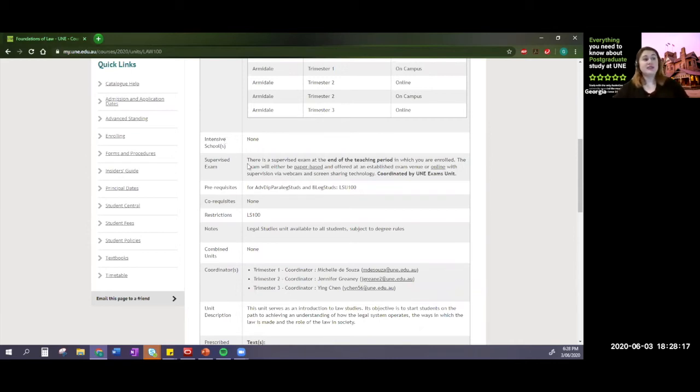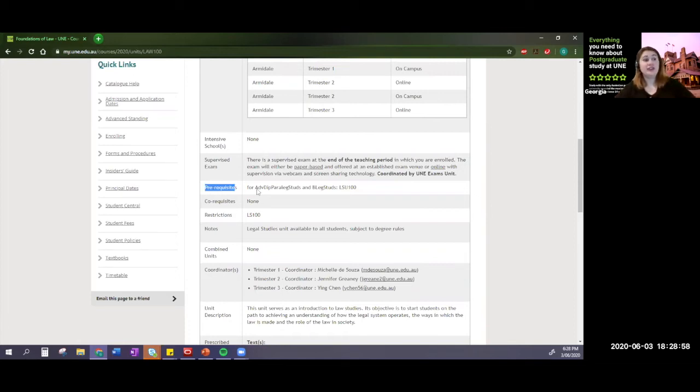So you can see here, there's also a supervised exam. It can be paper-based at one of our exam centres. We've got over 200 exam centres all over Australia. So if you are wanting to take it as a paper exam, you're more than welcome to. You would just select an exam centre that is closest to you. Otherwise, you can choose to do it online. And if you're wanting to do an online exam, all you'd need is a computer or a laptop with a stable internet connection, a webcam, and a quiet room. You can book your exam to be at a time of the day that suits you. And it means that you don't even have to leave your house to do those exams.